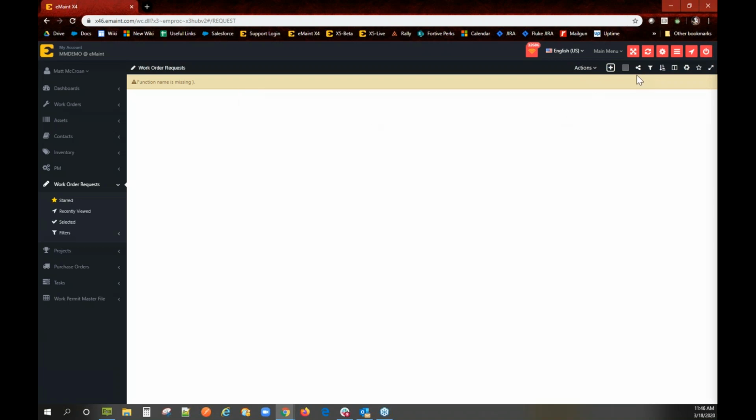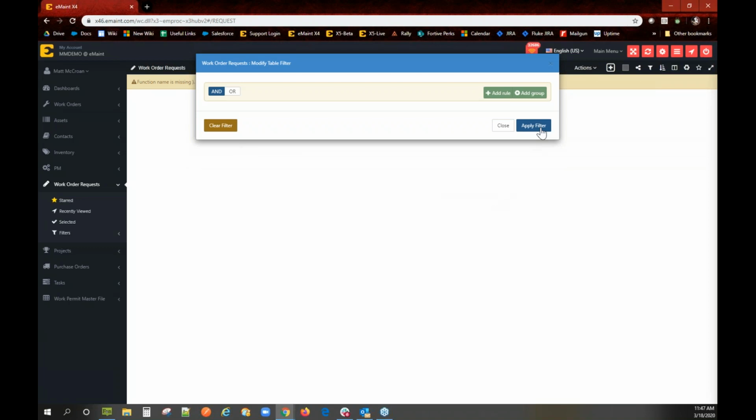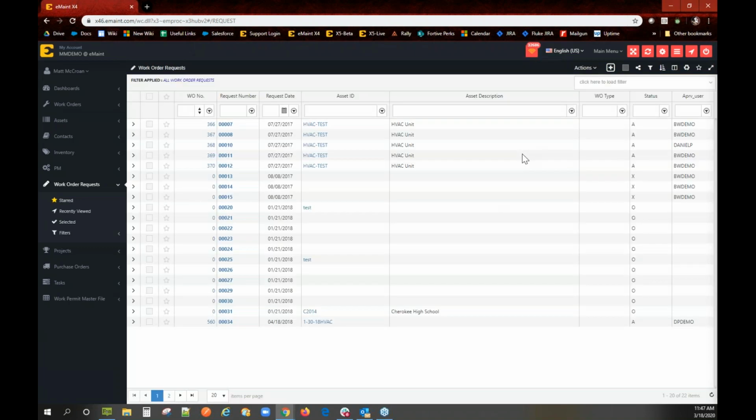And how you see that is you would just come up here, you would go to Modify Selected Filter to see the filter that is applied, and you will notice that I do have requested date is equal to expression, and the expression is not valid. To clear that, you would either click this delete button or clear filter, but once you do that, you just hit apply changes, and your list view will now appear as normal.